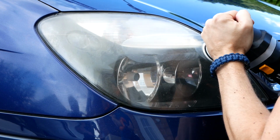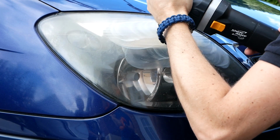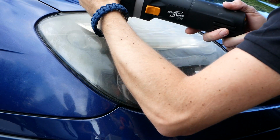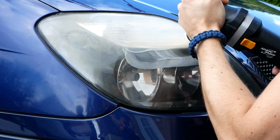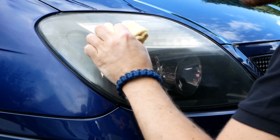And although this was never part of the original plan, the headlights were looking quite faded, and to be fair, it is an older car. So in the interests of safety, Michael just gave them a good polish through just to bring a bit of clarity back, which is going to help the lights shine that bit brighter down the road as winter approaches.